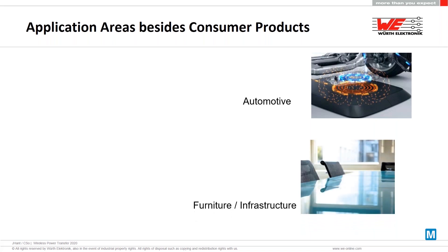The second area, which is also very popular, is furniture and infrastructure. Just imagine that you are traveling and you would like to charge your mobile at any bus station, train, airport, or directly on the plane at your seat. All this is possible if you have hotspots, as I call them, for charging your mobile.